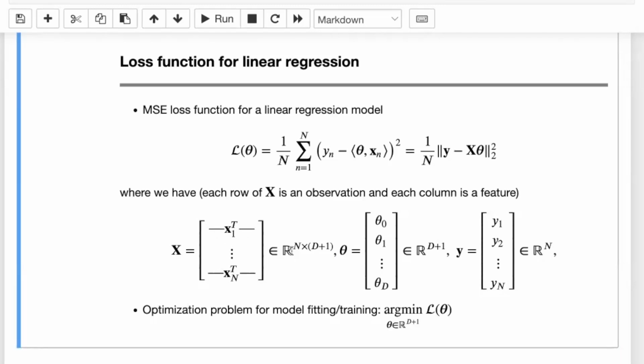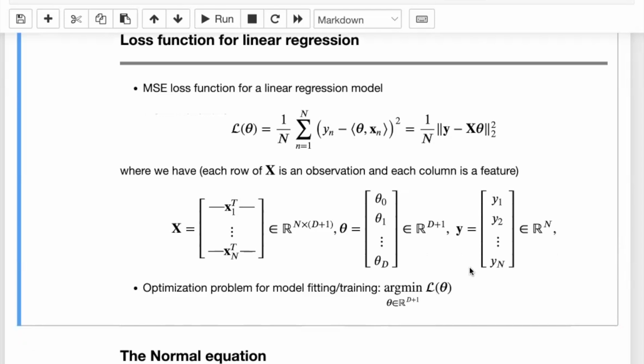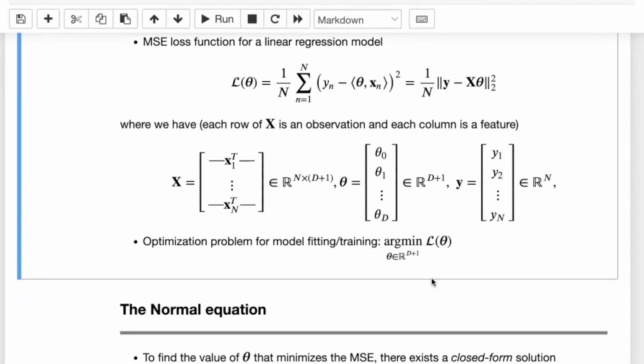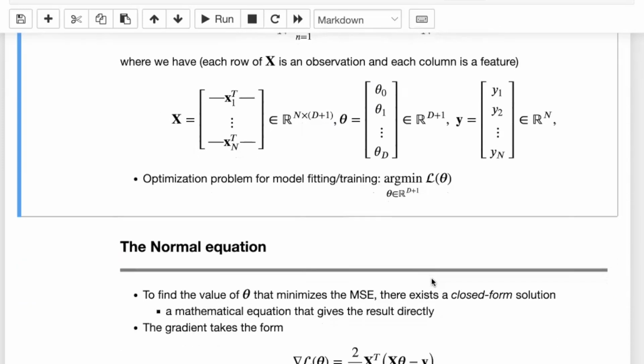Therefore, this is of size n by d plus 1, and that's exactly how scikit-learn expects you to provide the input data. Now we have this vector of unknowns that we have to estimate, and these are the ground truth outputs. Therefore, we have an optimization problem that we can solve using scikit-learn.